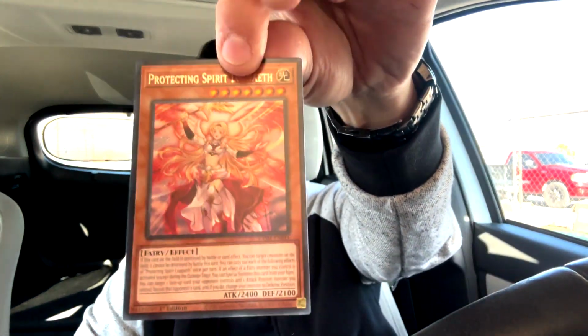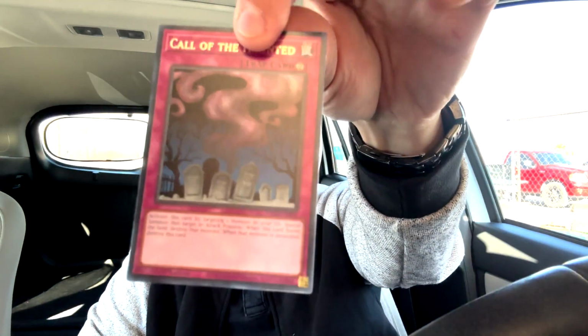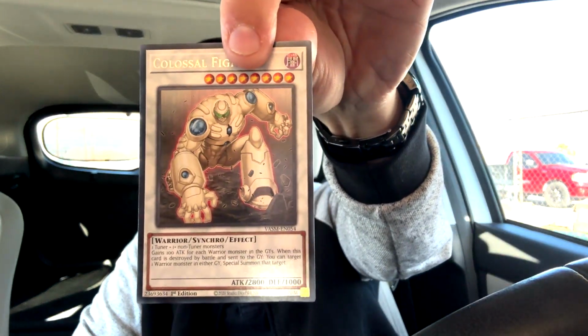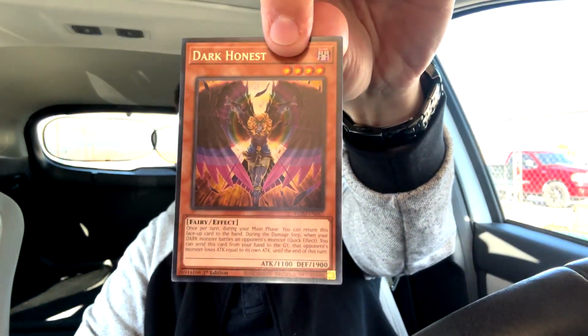All right. We get the Protecting Spirit Logoth. Call of the Haunted yet again. Performer Pal Trick Clown. The Colossal Failure. I mean, Colossal Fighter. The Dark Honest. The Momentum Goblin. And a super rare to finish off this set is the Dark Blade.